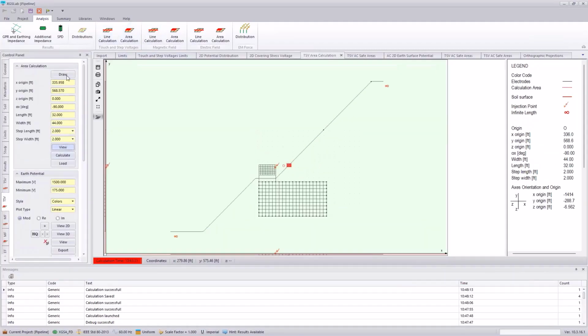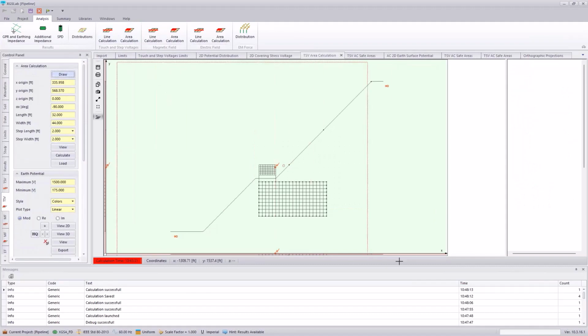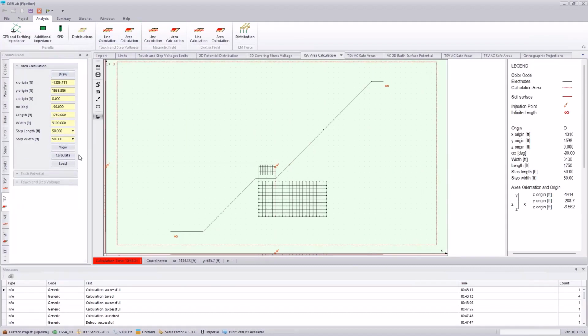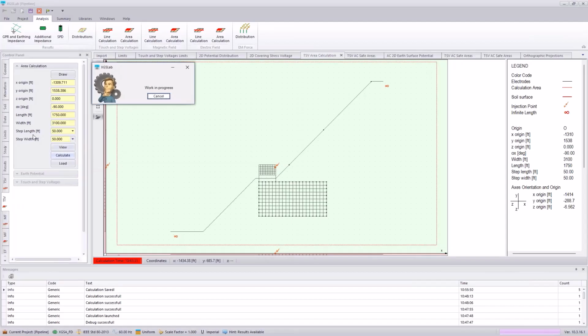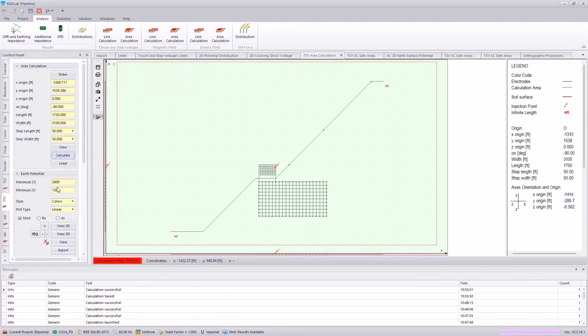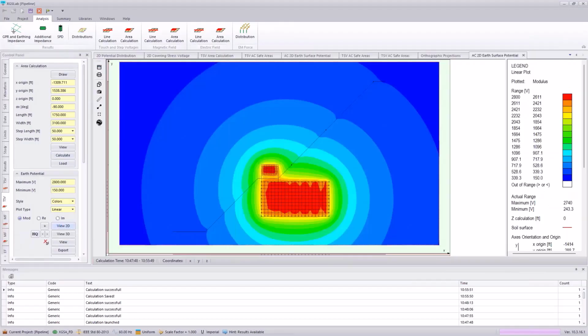So we'll view this and do just a really quick calculation of this. Notice I have a very sparse resolution, so we can generate this relatively quickly. So here, this is the Earth's surface potential, and as we go out, eventually we are going to find somewhere along this line, we are at 215 volts, which is essentially our touch voltage, right near the edge of our corner here. Actually, extending past our corner.